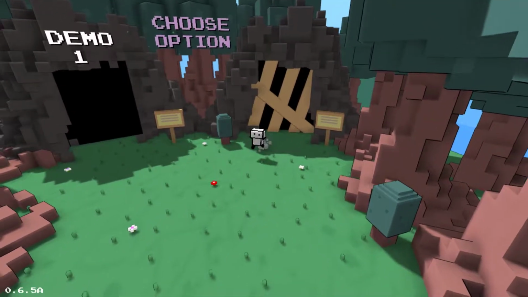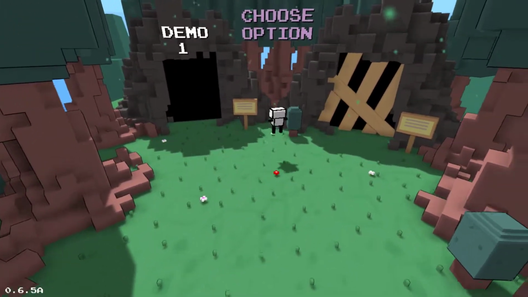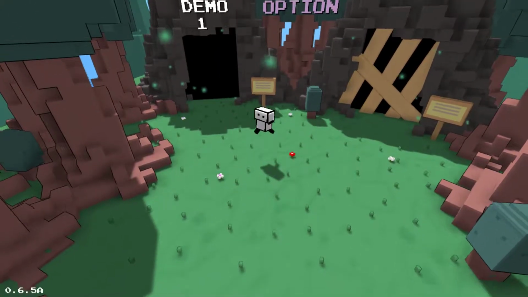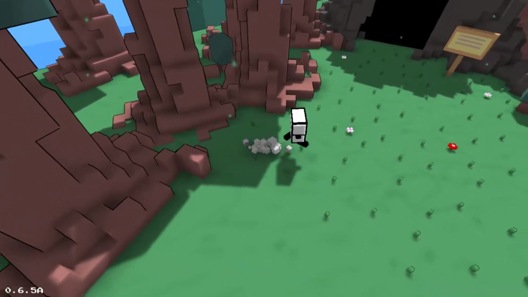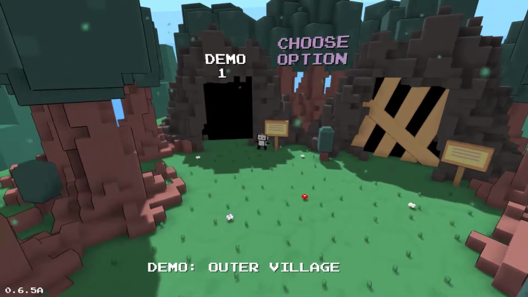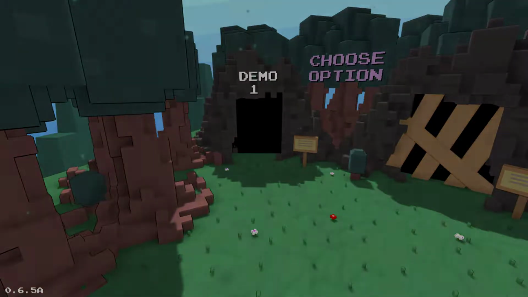Oh, is it just like a double jump? I guess if you jump like the moment you hit the ground or something, does that? I should try the actual game, but yeah. Just messing with the controls. Going to Outer Village, apparently.